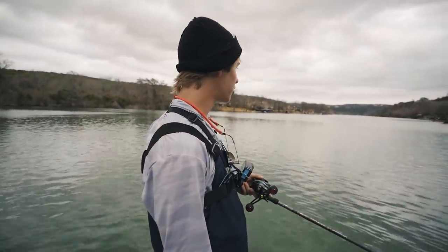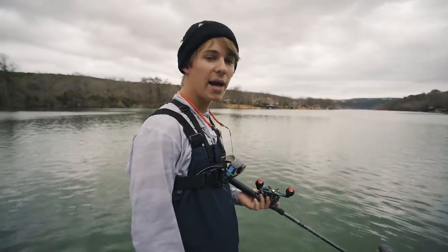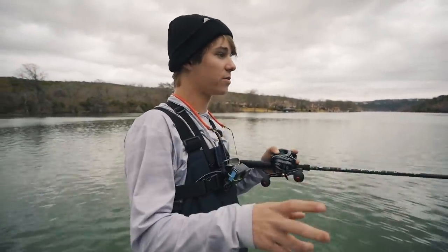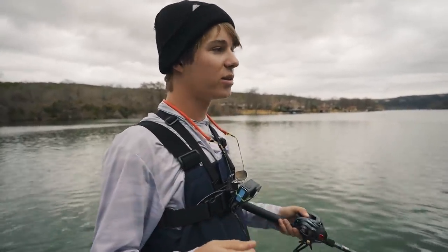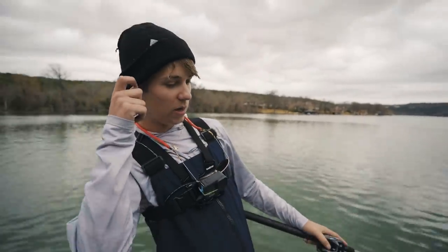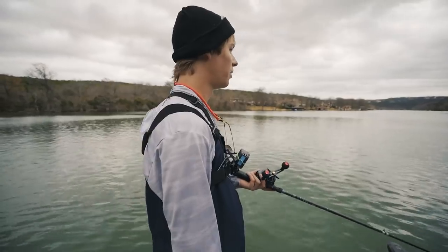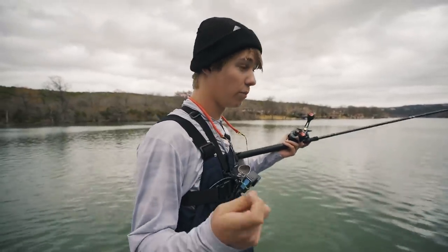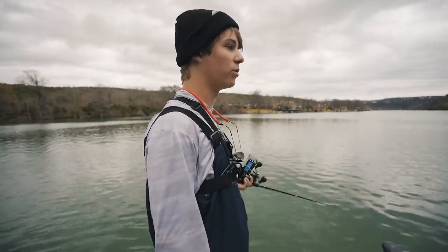Some really big fish won't let you do that, so a net is a very smart thing to have on your boat at all times. And it's the same motion. If you got a fish on a spinning rod, you lean back. That can be the trickiest part, but you just gotta do your best to get that fish in the boat. And so a net is a really good way to do it.